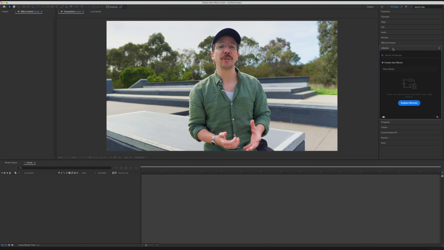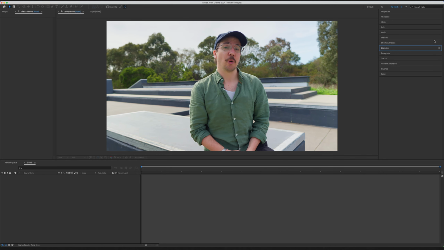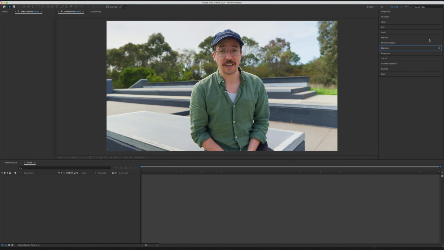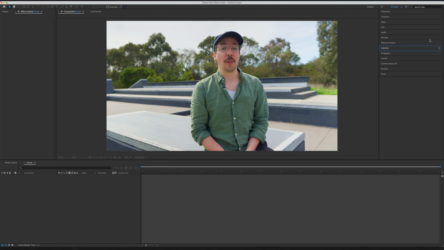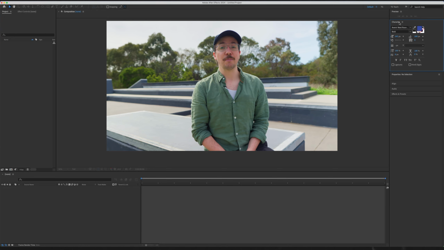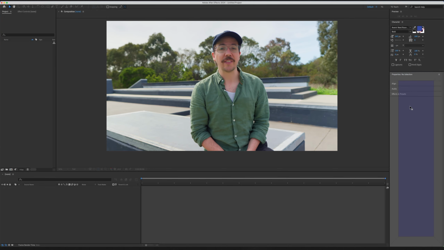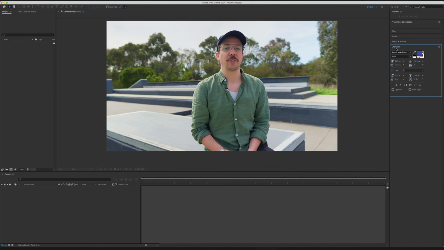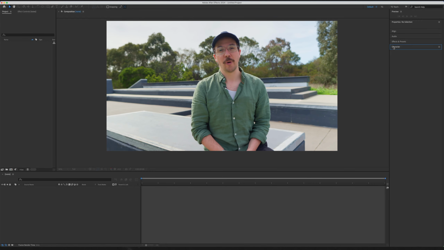At any rate, it's where you can add a bunch of other little panels like your properties, align tools, effects and presets and so on. And you can find all of these, by the way, up in your window menu. If you add one and it snaps to the top, you can drag it into the middle of the shelf area like so, and this will make it a little collapsible panel which you can open and close as you need while you're working on your project.